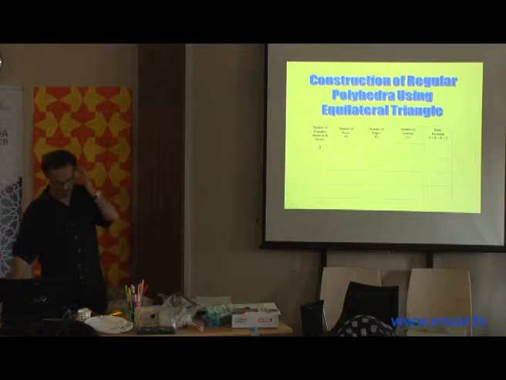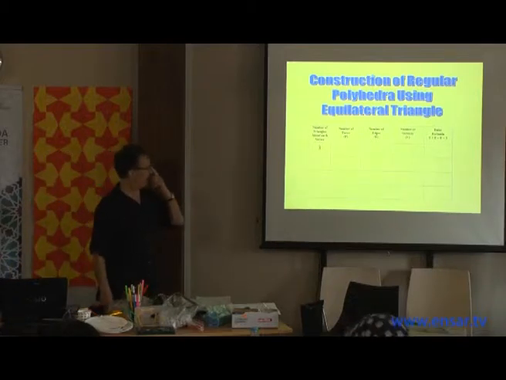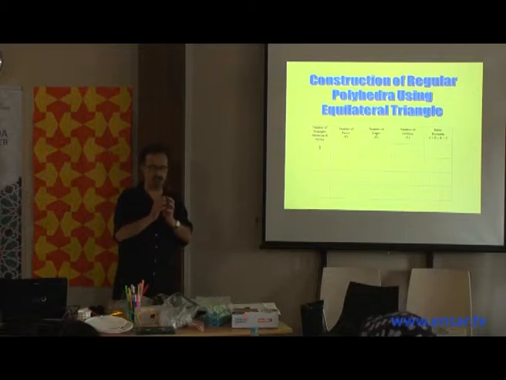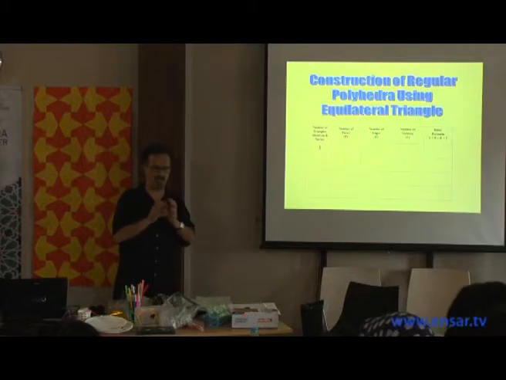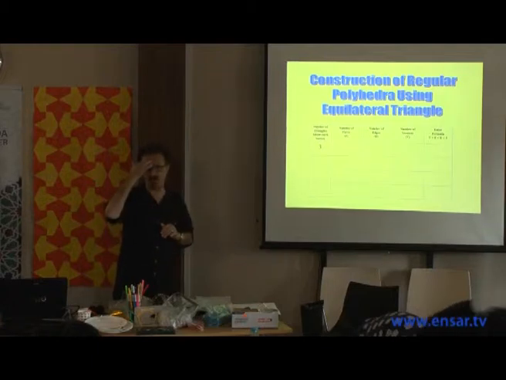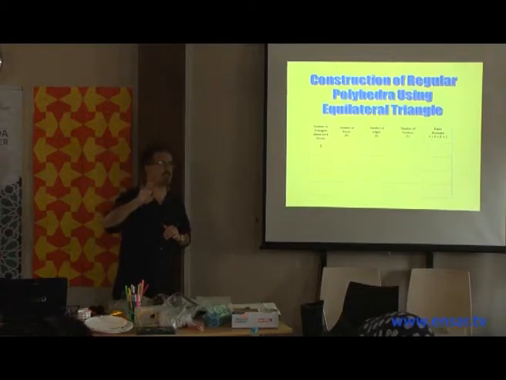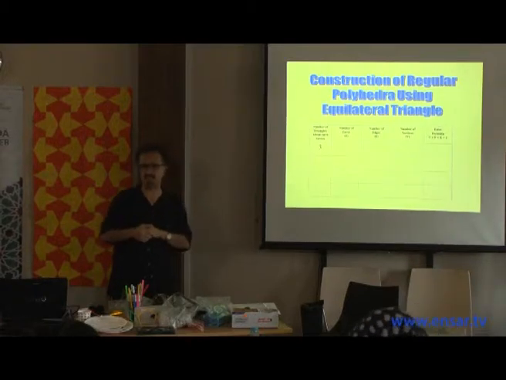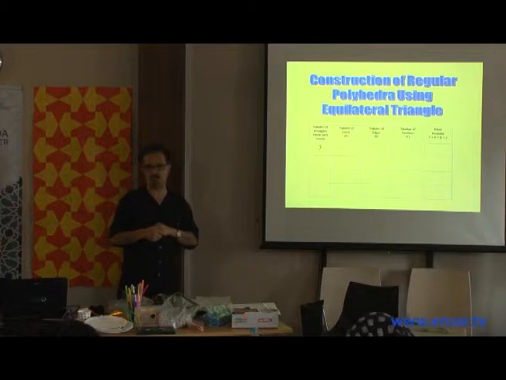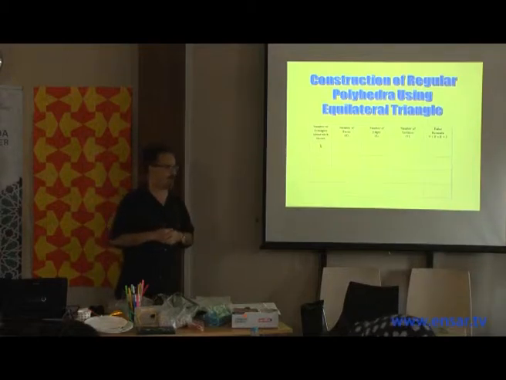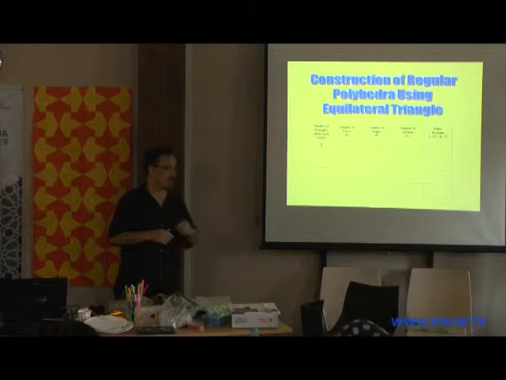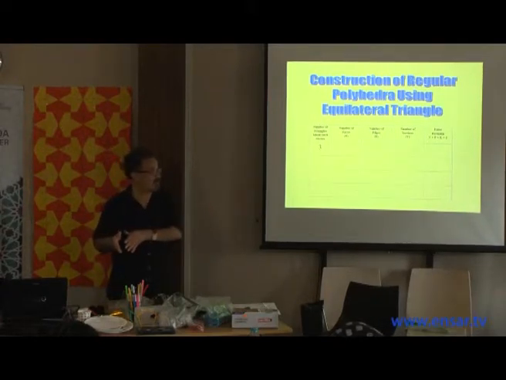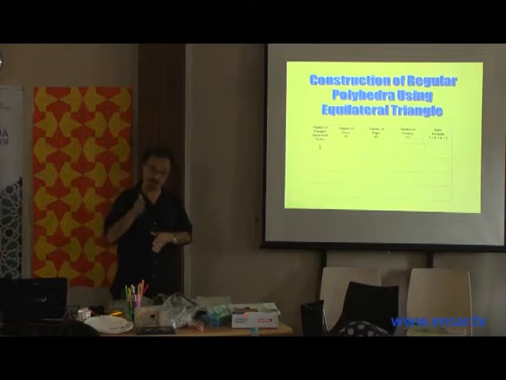Anyway, so now we want to see why. To start making regular polyhedrons, these solids, first of all, we should think about the simplest face that we can consider for this object. What is the simplest face that you can consider for such a shape? Triangle? Equilateral triangle. Because an equilateral triangle is simpler than what? Square. I say that it starts from the simplest.